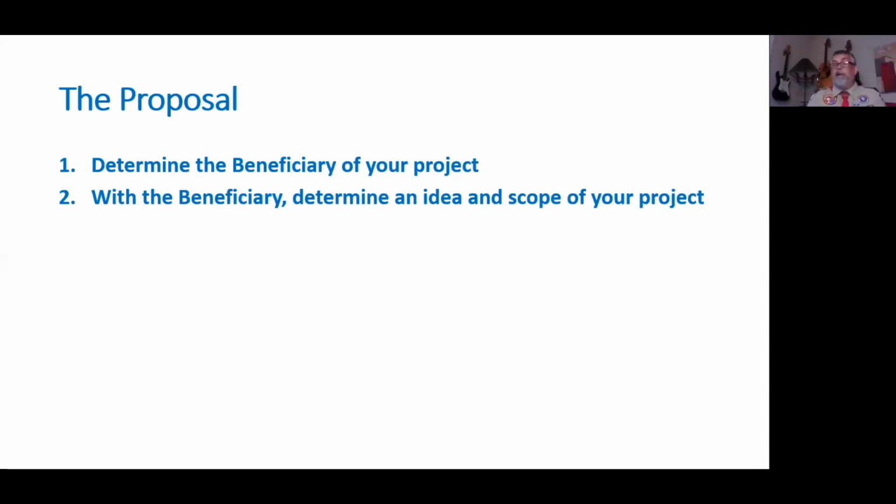Sometimes, like I know right now, Arthur Goodmanson is working. He knows who he wants to do something for. That's the Coastal Conservation Association, CCA, but he doesn't know what he wants to do. So he's going to talk to CCA and say, hey, I'd like to do a project for you. Do you have something in mind? And they could come up with any number of things. So there's a project without a beneficiary, and then there's a beneficiary without a project.